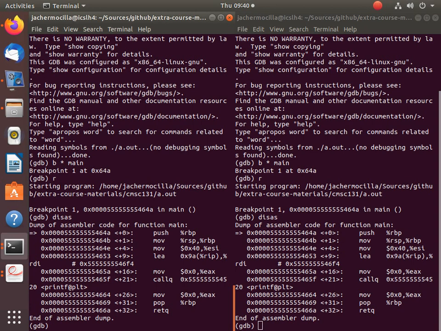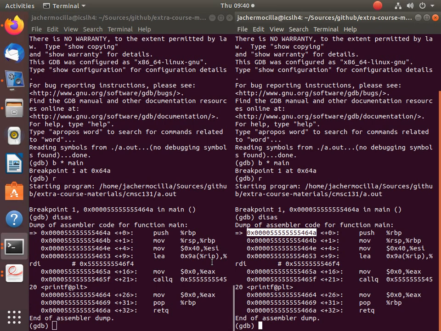So, ano'ng pinapakita nitong example na 'to? Okay. So, we are running the program a.out, the process, so it's in the memory now, and this is the program counter. Notice that we have two processes in memory, but they seem to be placed on the same memory area. Right? So, that's the idea of virtual memory.